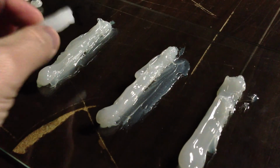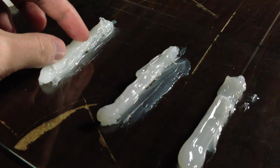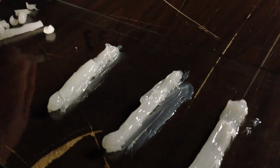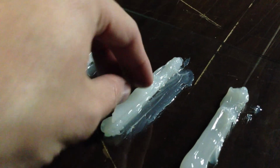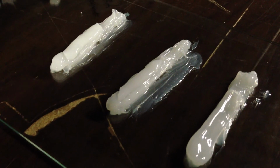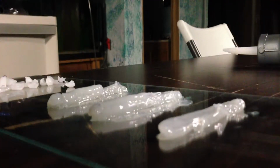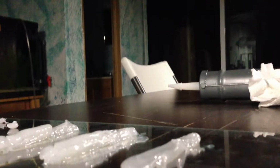Actually, just for a little added bonus, I'm going to take pieces of the old silicone and just kind of stick them on top there. I'm going to see how well this glues silicone to silicone using silicone. Let me steady the. Oops, sorry if that was loud.